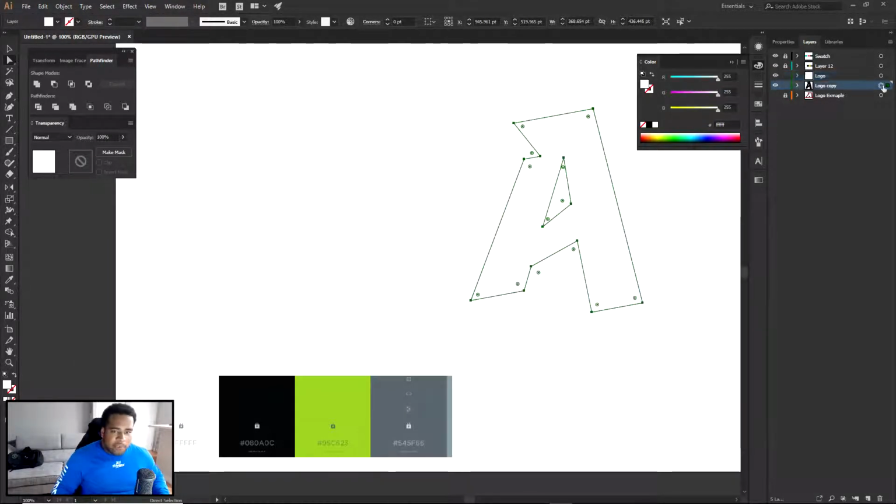Now on the one below it, I'm gonna turn off this fill color and turn on the stroke color. So the first one on the top or in the foreground section is your fill color. The one on the back side is the stroke color. It's a little bit different from Photoshop if you guys are not used to it. Very, very simple, really, honestly, right? So the back one is the stroke color, right?